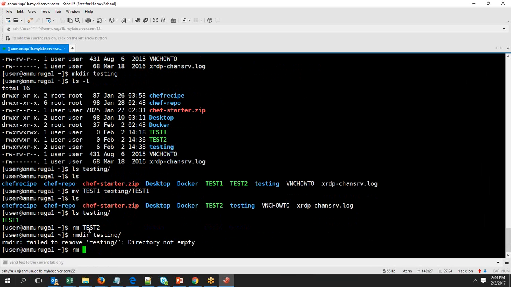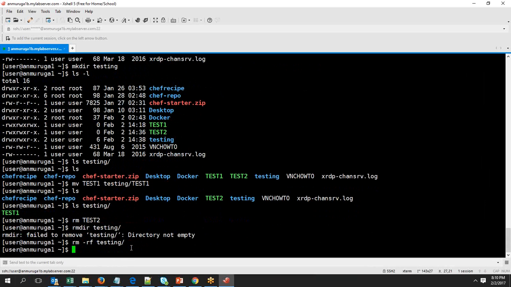If not, you will use the option rm with -rf, which means recursively and forcibly remove. In this case, it will go inside testing, delete whatever you have there, and then delete the testing folder itself.